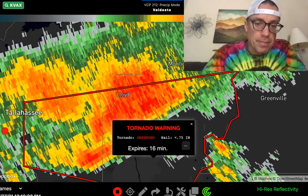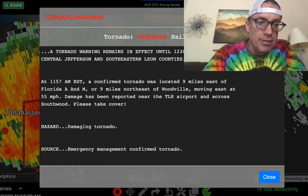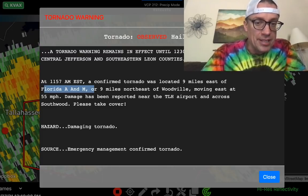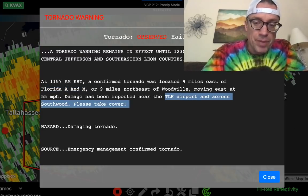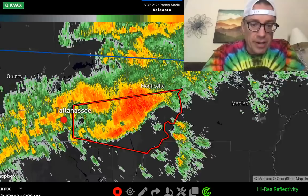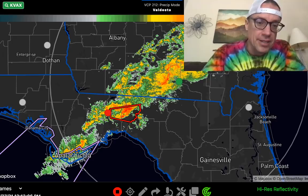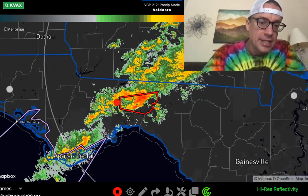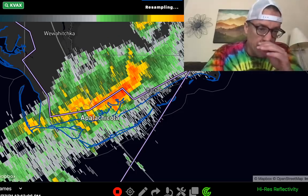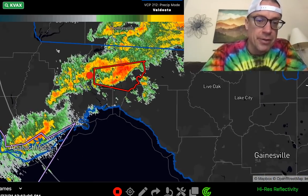Let's check the warning statement for updates. At 1157, that's the last confirmed tornado location — just nine miles east of Florida A&M, moving east at 55 miles an hour. Already damage reported at Tallahassee airport. Looking at Twitter for updates. You can see the convective line in general stretching from south-central Georgia all the way through the Florida Panhandle down to the Florida Big Bend area. Down near Apalachicola, maybe some waterspout threat with that convective line approaching the coastline. But this is a dangerous supercell with that deviant storm motion.